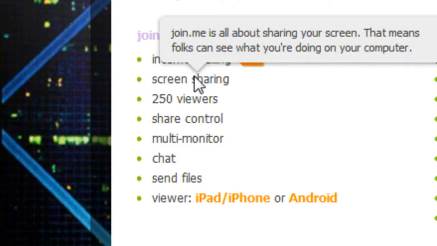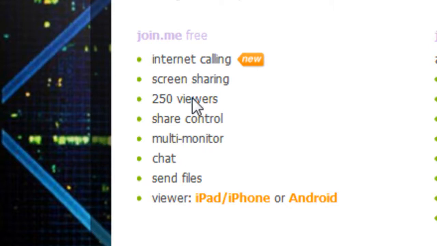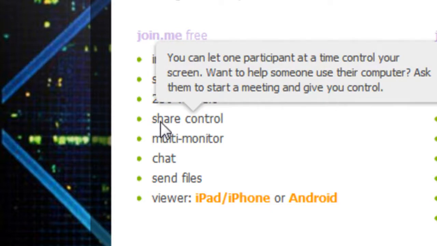Screen sharing. Screen sharing is kind of what I'm doing now. I'm actually recording my screen, but screen sharing in this instance is going to be where you're going to actually share your desktop screen, your computer screen, with other people. They'll be able to see what you're doing. Now, that's not something that they can do without your permission, so we'll alleviate that fear now. You can have 250 people, if you want, join your meeting at the same time. I don't think you'd ever use that many, but, Lord willing, we can have a lot of people there.